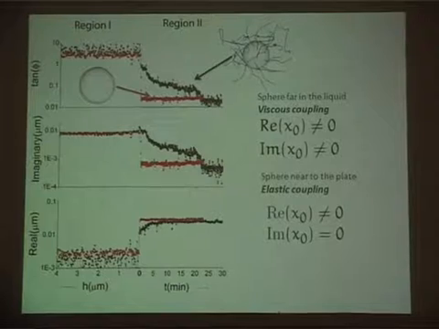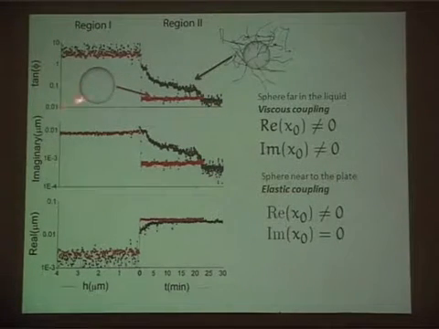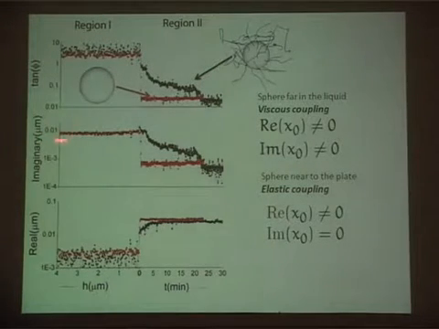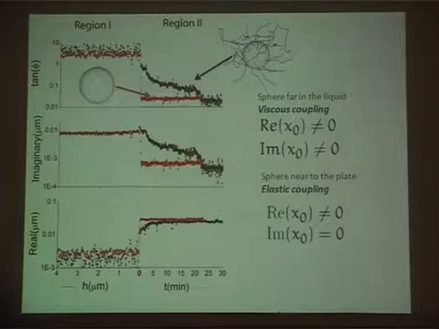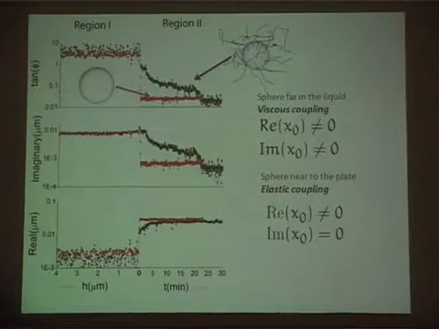Okay, so this is your data. You can see this is a hard particle, which is a silica particle, and this is a soft particle, which is a polystyrene particle. This is a little odd way of plotting. What I have plotted up here is the height of the particle from the plate. I take a particle, bring it to the plate, and then just leave it. At this point, I don't move the plate or the particle anymore relative to each other. This is only the time dependence.